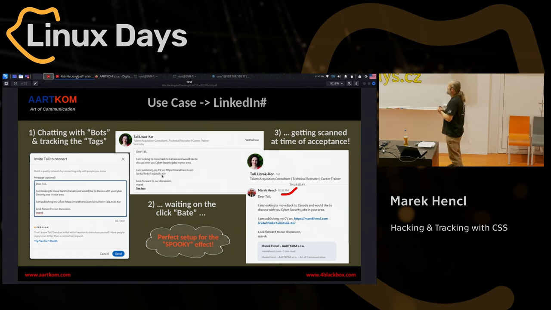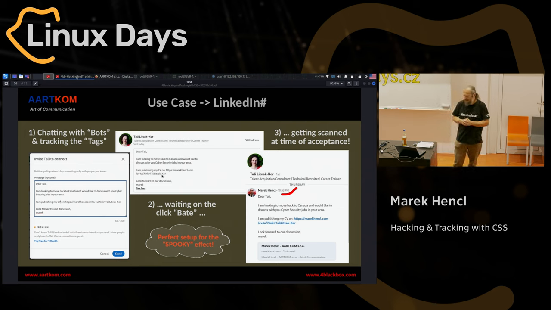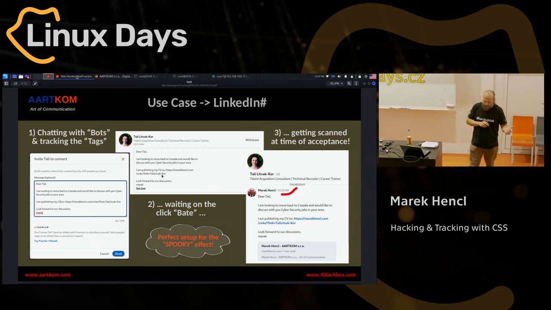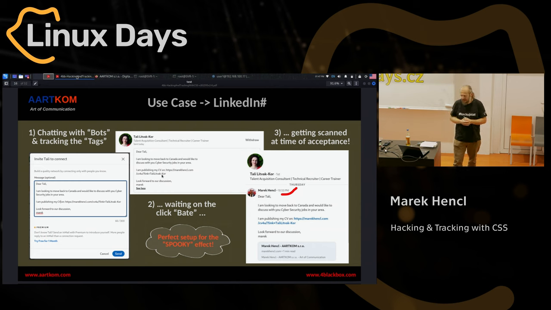Here's an example of something I sent out on Thursday. When you connect to somebody, you can put in a message, and you can see I put in a link. I did not create a dummy or a 404, but decided to really put in a CV so it's authentic, because maybe I will be talking to them, maybe there's a job position behind it. But after the last slash, I put a question mark and an attribute, in my case link, equals, and then the name of the person.